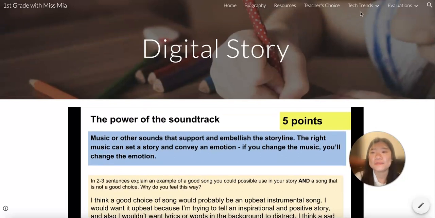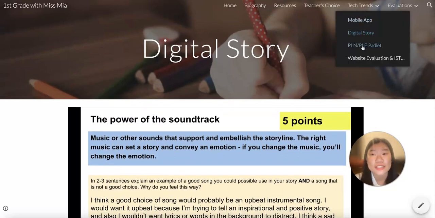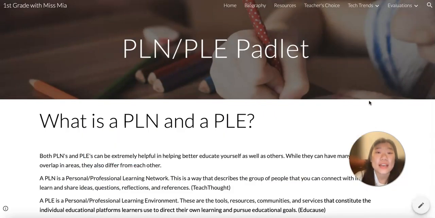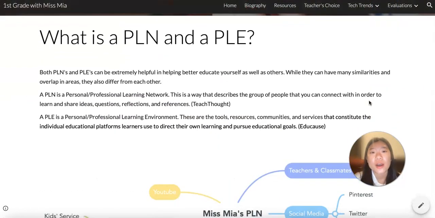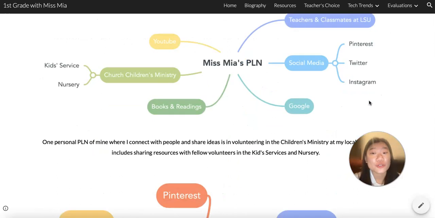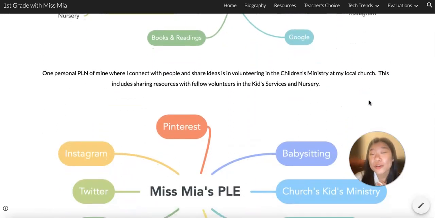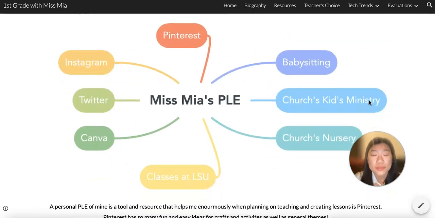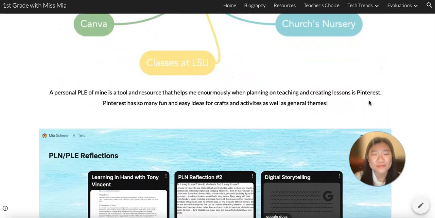Our next one under Tech Trends is our PLN and PLE Padlet page. Under this page, I have descriptions of what a PLN and a PLE are, if you don't know. I also put in what my personal PLN and PLEs are because everyone's are different.